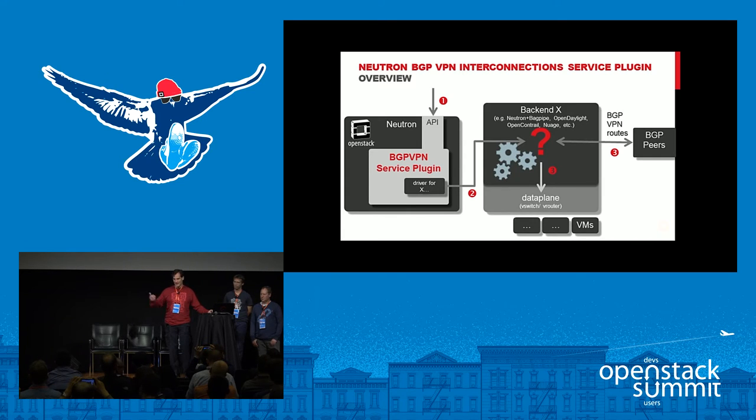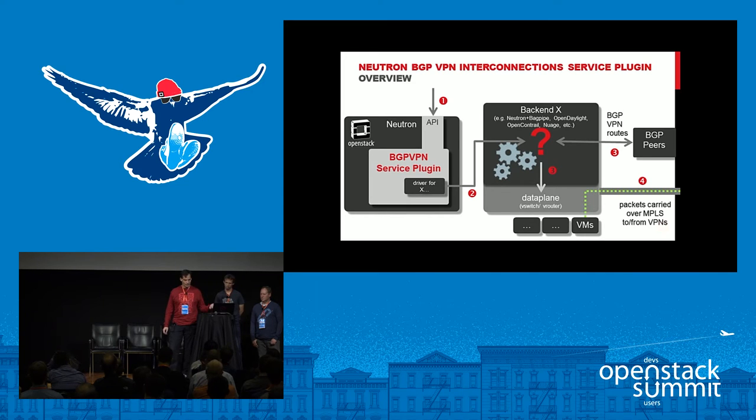That would be a router that connects out to the wide area network. It could be a virtualized router, but it might very well be a hardware router that has a fiber going out to the wide area network, and it's carrying multiple MPLS separated VPNs. And so the back end would advertise the routes for your Neutron networks out to your wide area network and allow you to attach your VMs to the Neutron network and have the packets carried over MPLS out through this gateway across the wide area network.